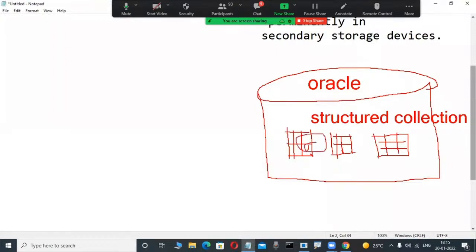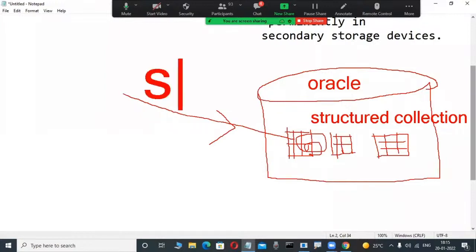Once there is a structured collection of data, to operate on this data some language is required. What is that language? Maybe anybody has an idea? SQL, structured query language. Through this language only, we operate on the structured data in relational databases.